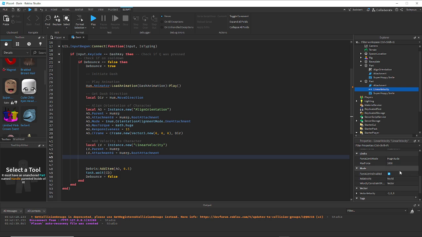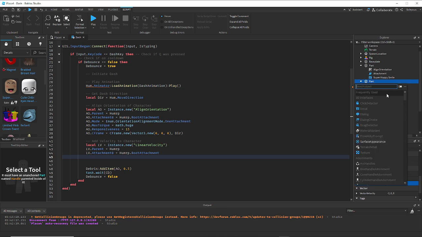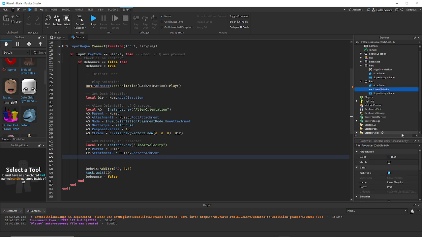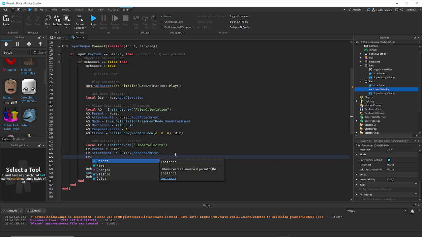And also we want the velocity constraint mode to be vector, but I think it already does that automatically. Yeah. So okay, we won't really have to do much then. All we have to do is set the, is there a force limit?